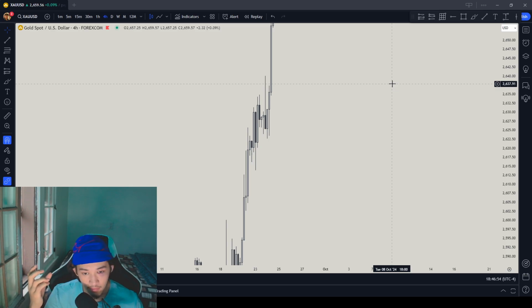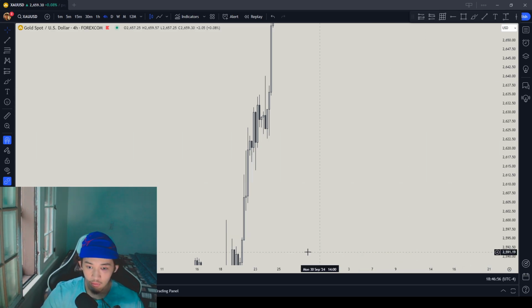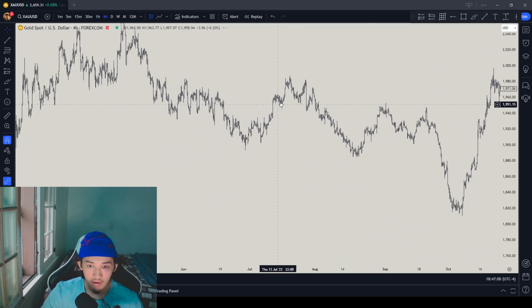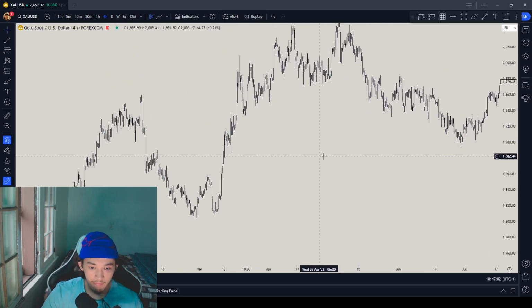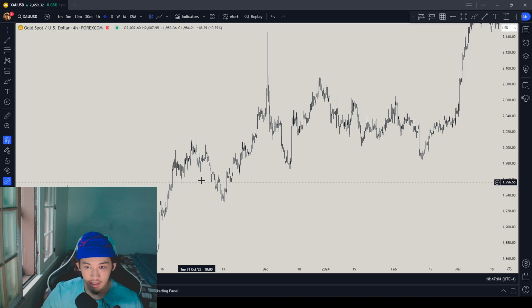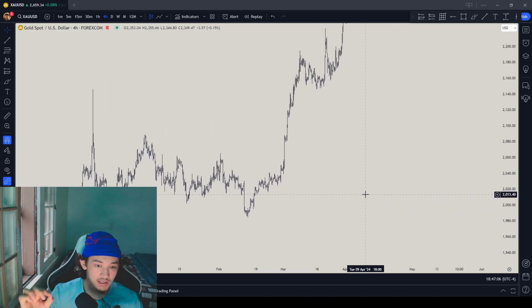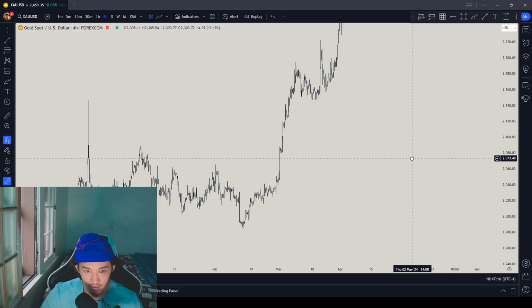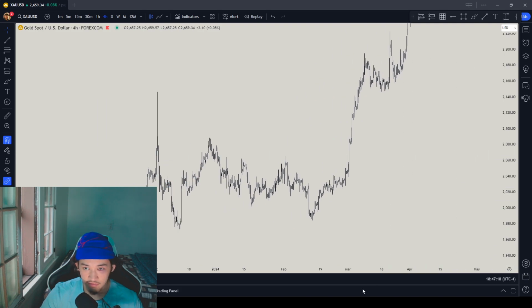If you go back in time, I don't want to go all the way back. It's too complicated. It's all the way down here, and I don't know how I'm going to find that chart, right? But if you go back in time, you're going to find out that even if the fair value gap is small, it will still count as a fair value gap, right? It's not going to be a weak fair value gap. It's not going to be a strong fair value gap. It's still going to count as a fair value gap.